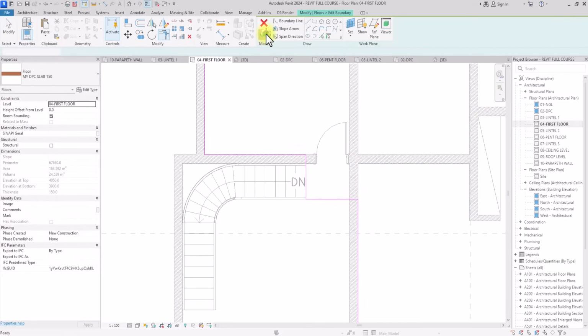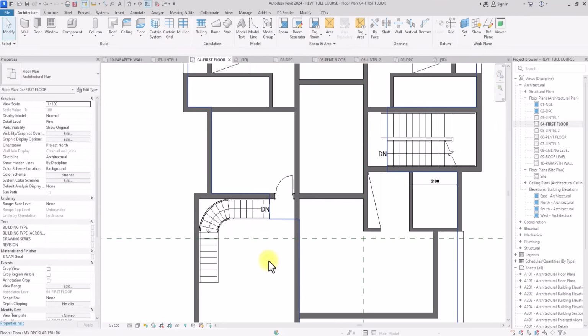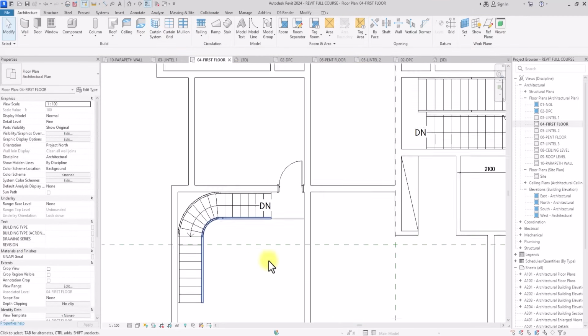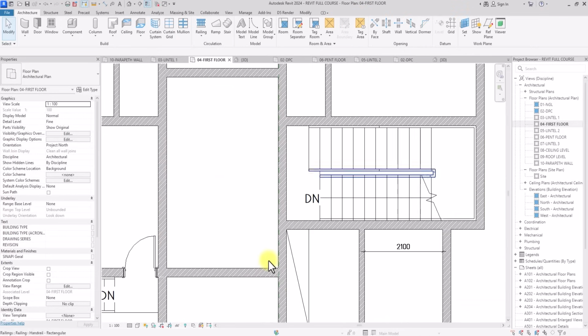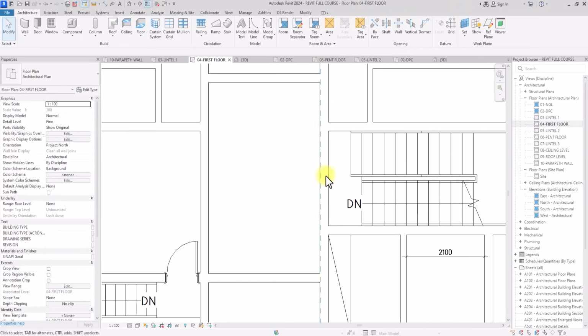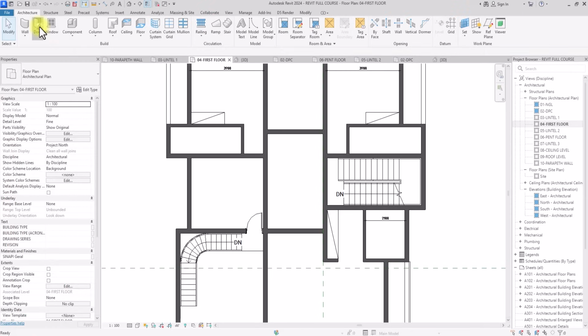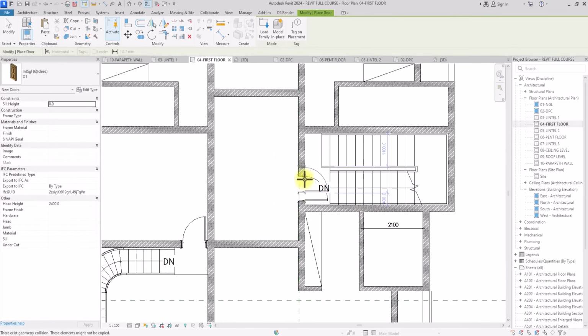So now I've done this, I'm going to click don't attach. I'm going to need a railing here so it will guide people from falling off this place, and I'm also going to need another railing here. Okay, I don't need a railing here because there's still another staircase going up. So as usual, I'm going to add another door here too. So I'm going to click on door. I'm going to add a door here for security reasons on this first floor.